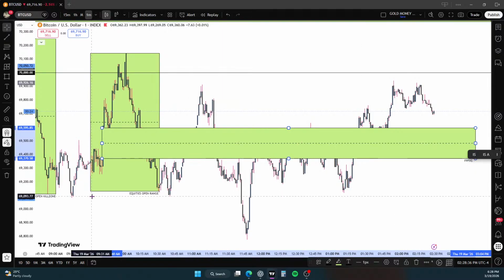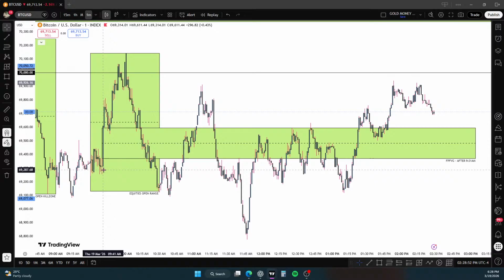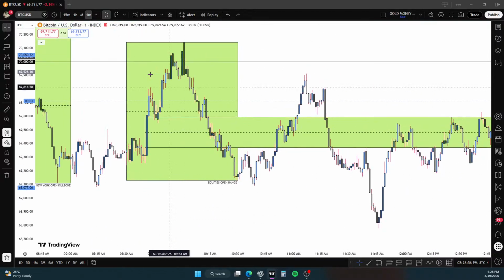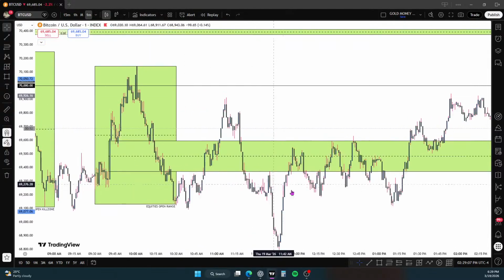so this is 9:30 till 10:30. So after 9:31, you have to look for the first presented fair value gap that's formed after the first minute of that session. So if it's 9:30 and the fair value gap formed in those 3 candles, you can't use that. It has to be anything after this close. Okay.